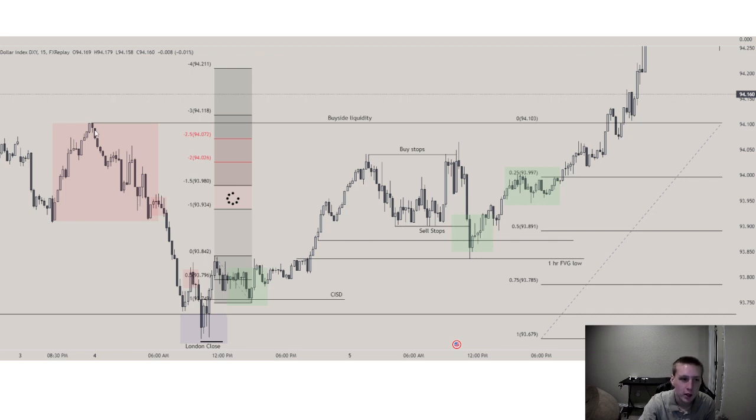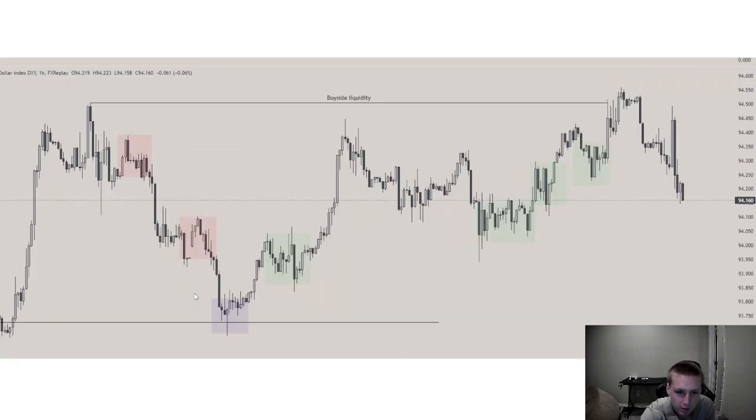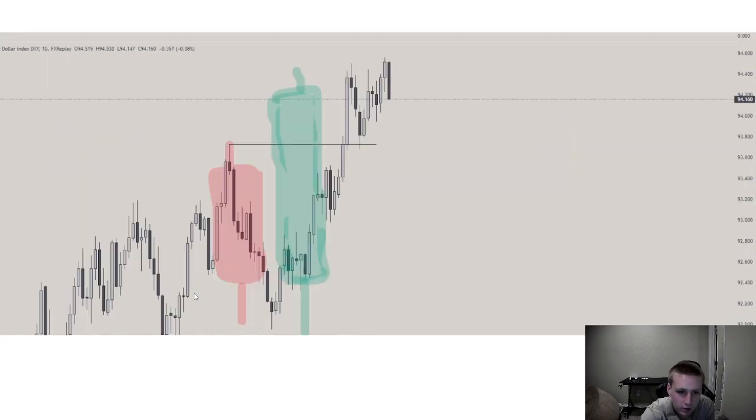Right here we have this original consolidation. Then we have an area of distribution. Technically this could be distribution, to then have a smart money reversal. Price changes its state of delivery at a higher time frame PD array. I can go back all the way to this. This old high now becomes a PD array because of the delivery of price. This is the PD array. We also are off of a fair value gap right here, a daily fair value gap.